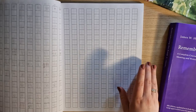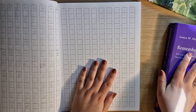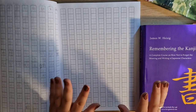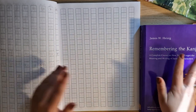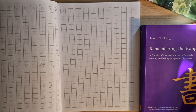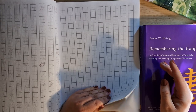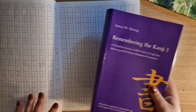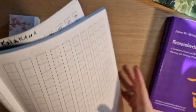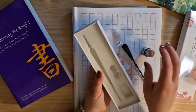So I want to finish this notebook, and I'm just going to fill it in with all the kanji from Remembering the Kanji. You can write along with me, or use this video for your own studying progress and motivation. I will see how long it will take me to fill out the whole book. So this will be part one of the series. And again, I'm going to use ink, the same color as last time.